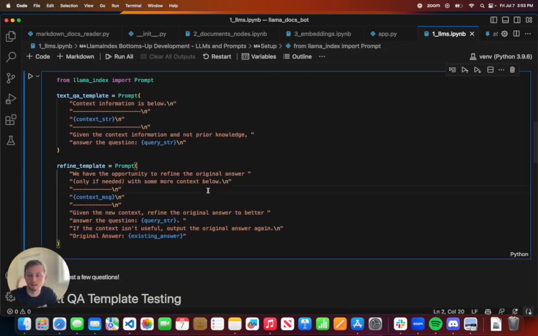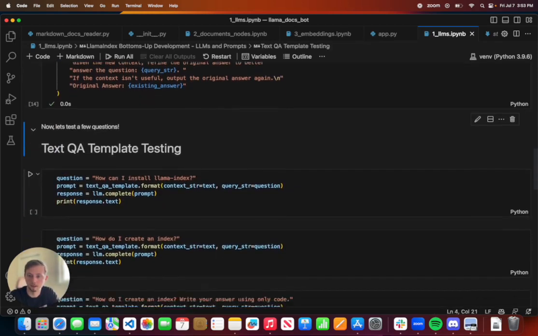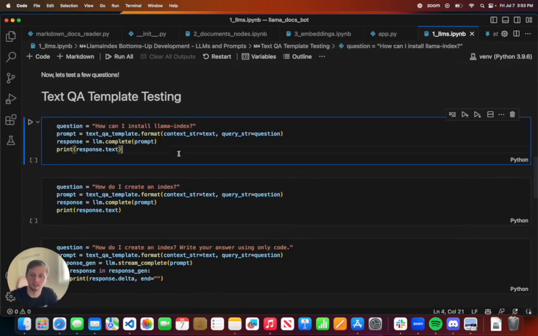Here, I've copied the internal prompt templates from LlamaIndex. The two main ones that get used the most are the text QA template and the refine template. The main difference between these two is that the refine template takes an existing answer and tries to refine it, so either update it or repeat it after reading some new context. And this basically only gets used when the text retrieved for a query doesn't fit into a single LLM call, so we need to refine it. And so these are the two prompts that I want to test right now. So I'm going to set those up. And from there, we can basically just start testing.